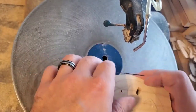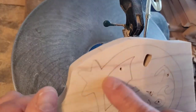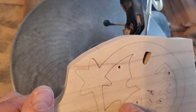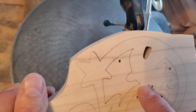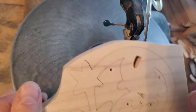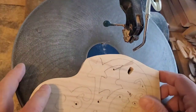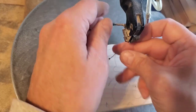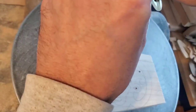Another thing, I pretty much take the line. What I mean is, I trace the pattern. Well, that pencil line actually made it narrower than the actual pattern. So I like to take the line, and then that's a little bit closer to the exact pattern. And then it's less pencil marks to erase afterwards. So I basically try to take the line.